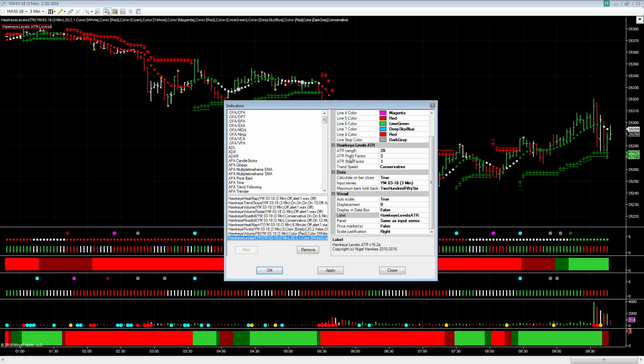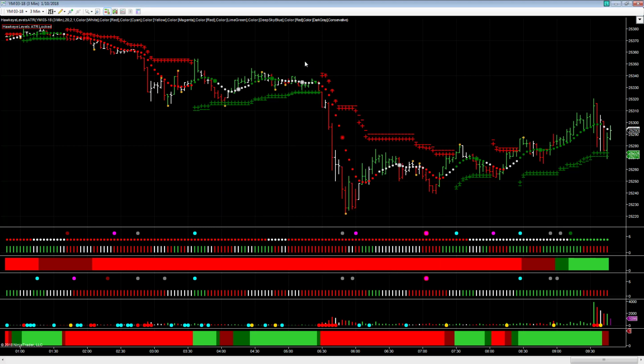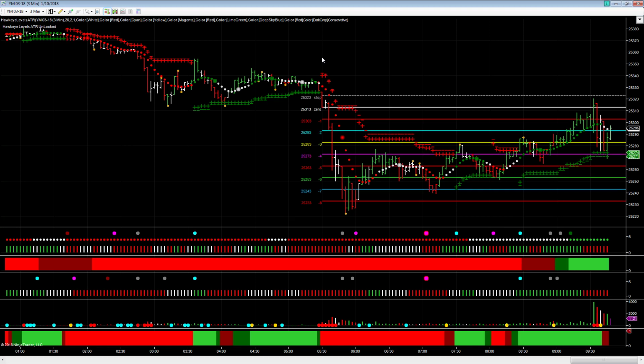So right now I have the profit factor set at twice the average true range. Now, pre-market, there's not a lot of volume. So if you're looking at trading at this time of day, then you can see that your average true range values are going to be much, much smaller. However, placed on the second entry point right there, then you can see the expansion is considerable, and this looks like a very good placement for the stop relative to the Hawkeye stop.